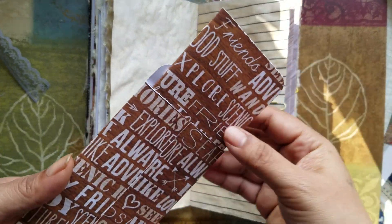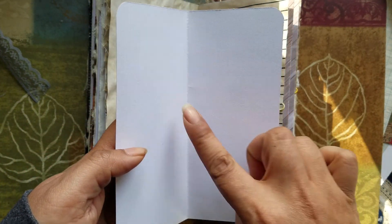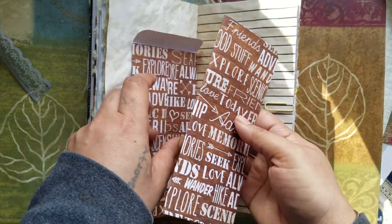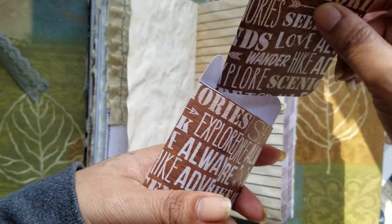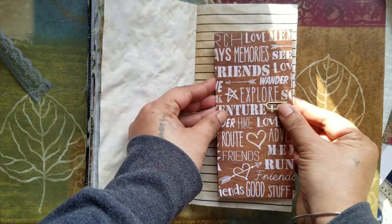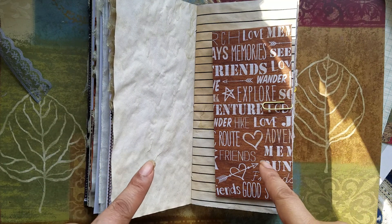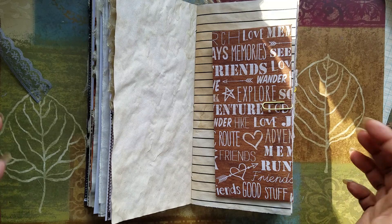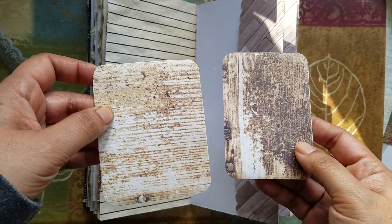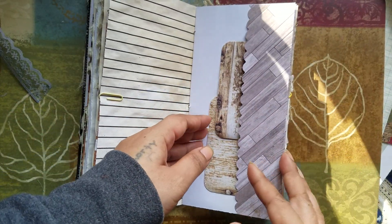And inside this is some more of the paper, blank on the inside, so you could definitely journal in here or put some pictures, because the cardstock is heavy. You could put whatever you want inside, and then that goes back down and attaches right back on. I do like the size of these envelopes because they're tall and skinny — it's perfect for these size journals because the journals are also sort of tall and skinny. So those work very well. And then another pair of tags with the T-stained paper on the back — it tucks right into there.